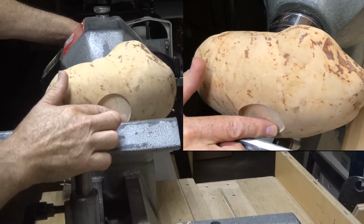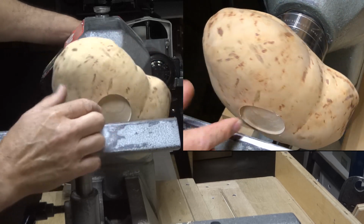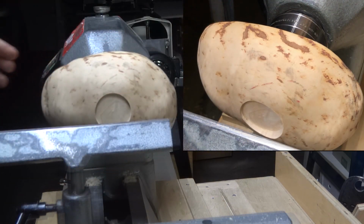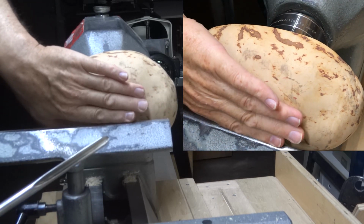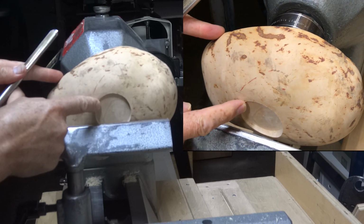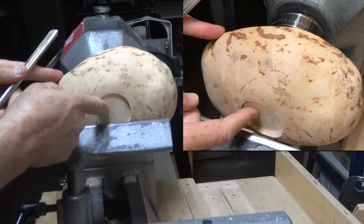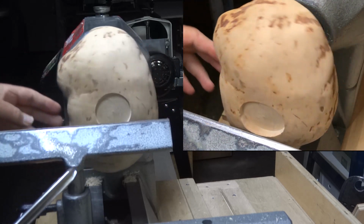All right, I think I might be deep enough. This is feeling like very hard wood as I'm trying to use the scraper. All right, now I want to turn a flat area just so this has some place to sit. And I only want to turn it down until I get to this point, so I don't have to make this any deeper. I'll be turning at 1000 RPM with my 3/8 inch bowl gouge.